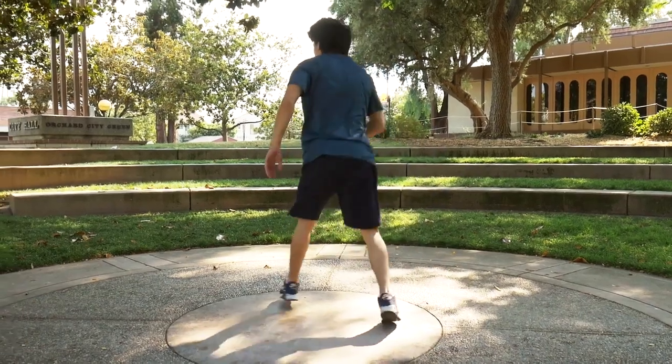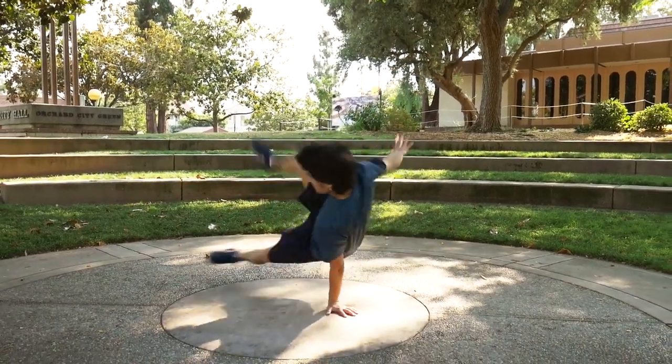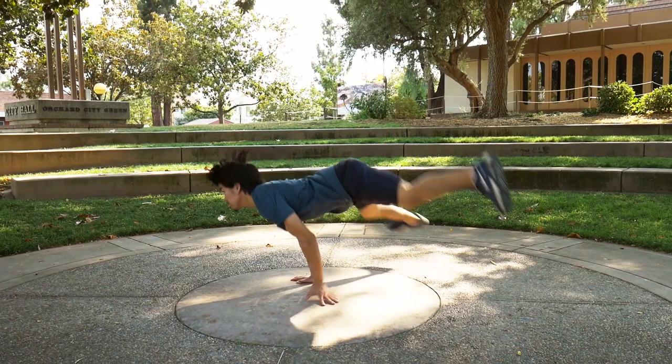Another tip to help keep the hips raised when the legs are at the back is to remember to flex your lower back so that your spine is arched.